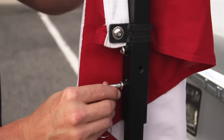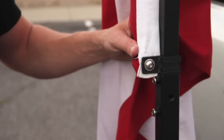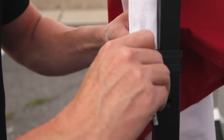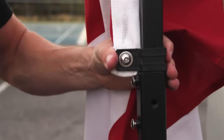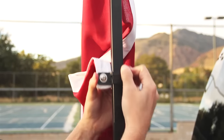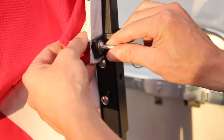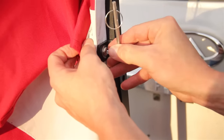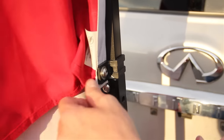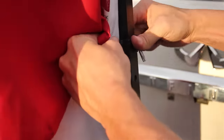This tightens your FanPole up so that nobody can steal your FanPole. So if I want to adjust the size of the flag on my FanPole, all I do is take the tool that's provided — the FanPole keychain piece — put it in here, loosen up the bolt. Then I can just take this piece here and slide it up and down the FanPole wherever I want it. Now you want these snug — you want these to be tight on here, you don't want it loose at all. So you try to tighten these up as much as you can. That's pretty tight right there. Give it a little tug — it's tight, it's not moving on the bar.